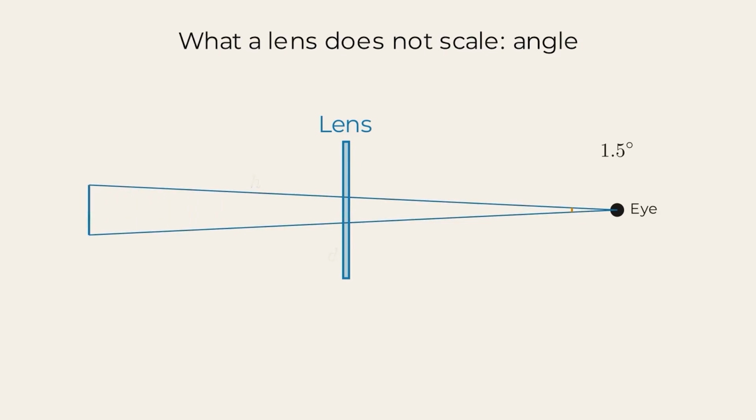The lens creates a virtual image. 4 times farther away, 4 times taller. Distance multiplied by 4. Apparent height multiplied by 4. The angle at the eye, 4 times the height, divided by 4 times the distance. The 4's cancel. The angle is unchanged. The arc at the eye is identical. The angle is identical. There is a principle hiding inside this.